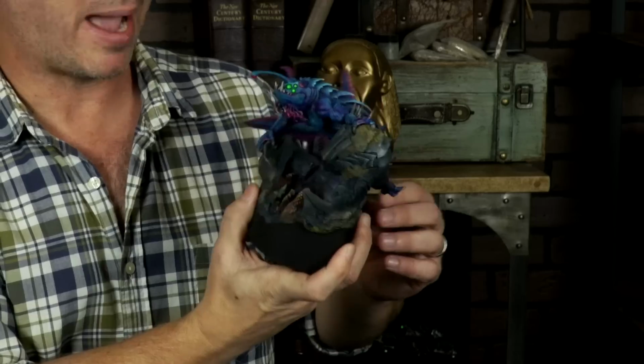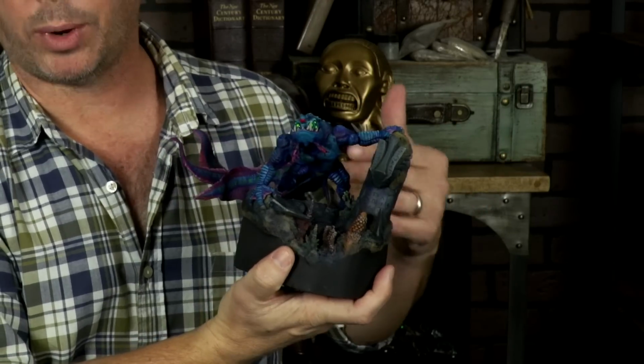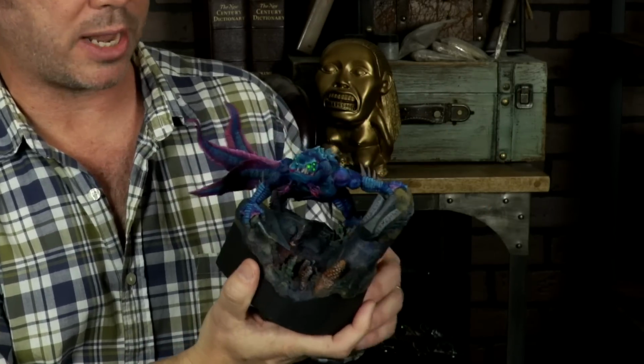This is our Dagon model that we had painted by Michael Proctor. Michael just sort of took this and just ran with it and gave it an aquatic color scheme. Man, look at that. That is absolutely incredible. That's going to take up your entire game board.